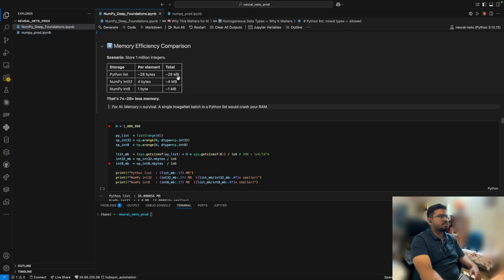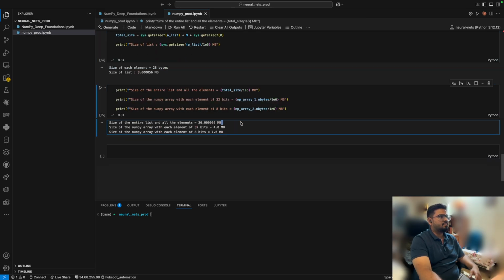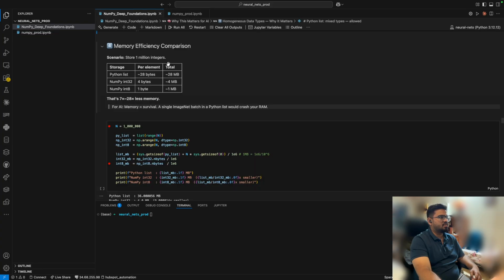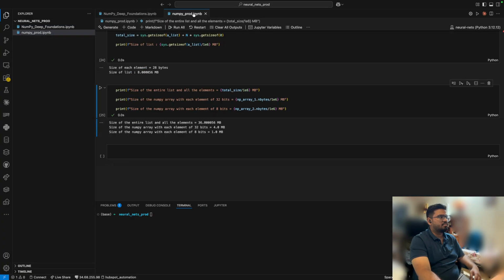So you can see that per list element it's approximately 28 bytes, and in total it's approximately 28 million. But here we got 36 MB, and yeah, that's the answer that we got. And 4 MB for 32 bits each element, and 1 MB for 8 bits each element.